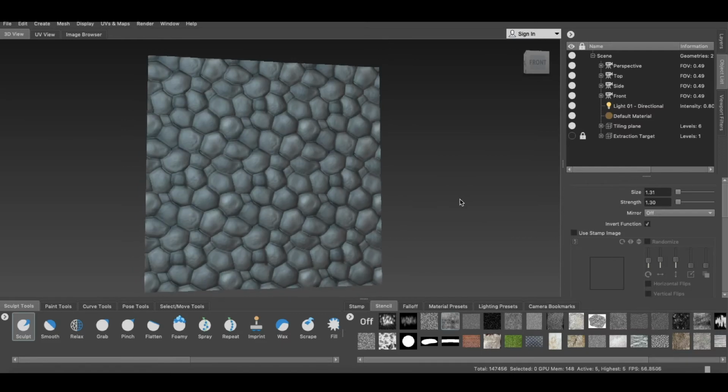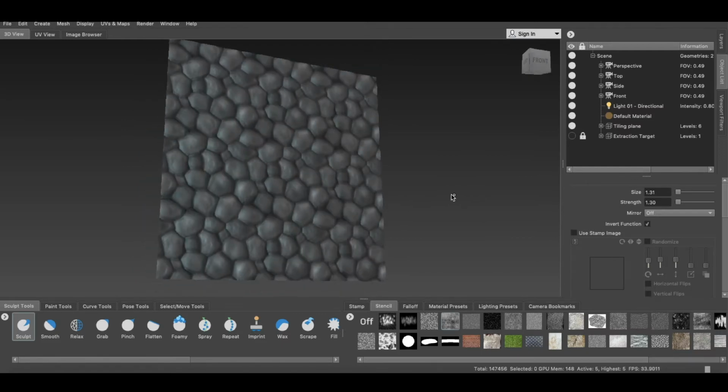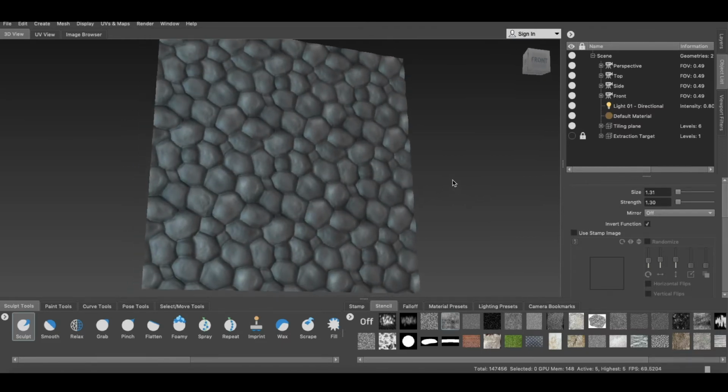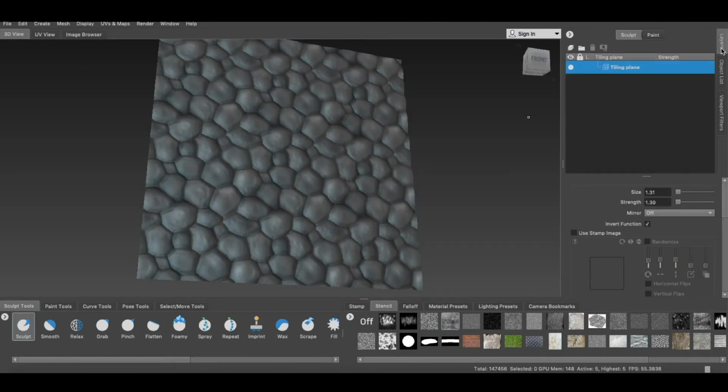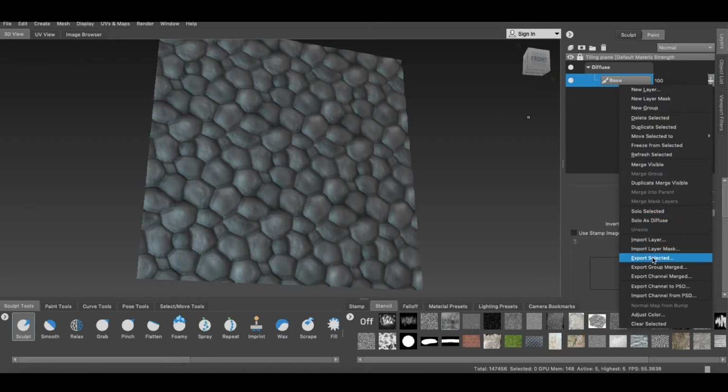So let's say I wanted to take this out of Mudbox and bring it into my project. One way to get the texture out is if we look at our UV view, or I'm sorry, our 3D view, if we come up to layers and we go to paint layers, we already have our diffuse layer right here, base. So to get our texture, we can just export that out. That's what we painted on there. We can just say, hey, let's export that out.